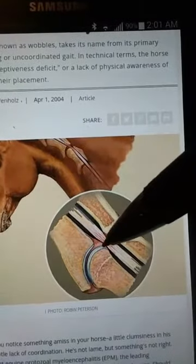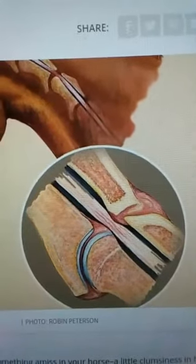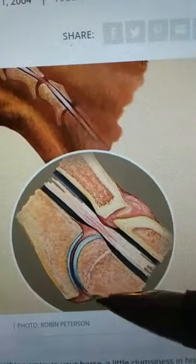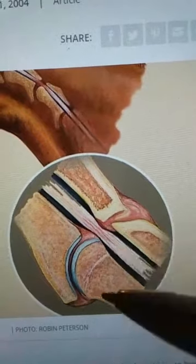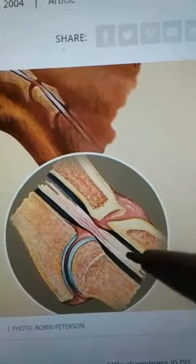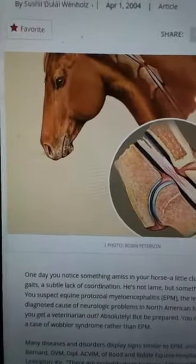It's just like having your leg cut off and ending up with a prosthesis — you're trying to think but you can't feel anything, so you really don't know where it's going to land unless you pay close attention. You see the big difference between a normal spine and one with compression — it's huge. You've got contact going on, or near contact, which causes swelling and can be caused by arthritis in the neck. Right here you see how it's pinching because of the malformation, and that is cutting off the communication from the nerves to where the signals need to go. That's what causes the wobbling.